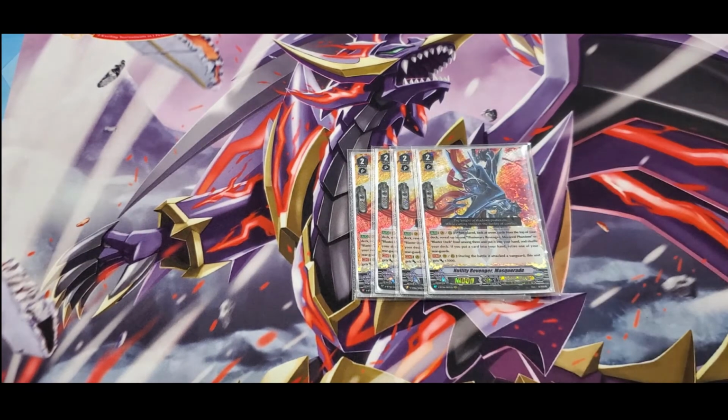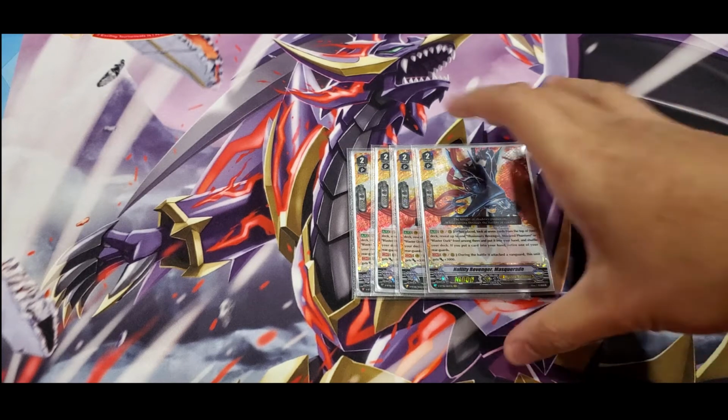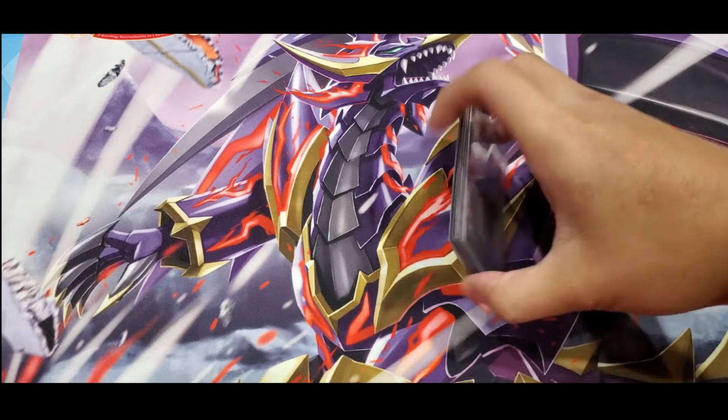Next is 4 Masquerade, because check top 7, get a Mordred or a Blaster Dark, and it just helps filter through the deck. Helps your grade 2 game a little bit, because this deck really lacks the early game, but it is funny later on in the late game.